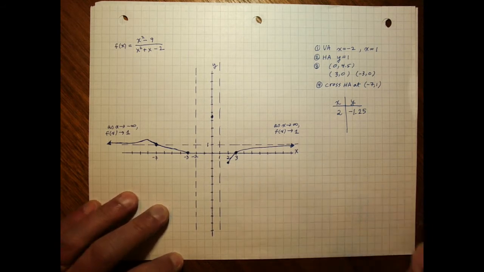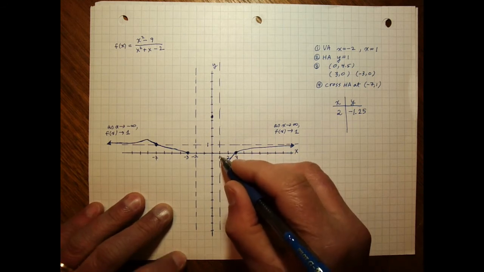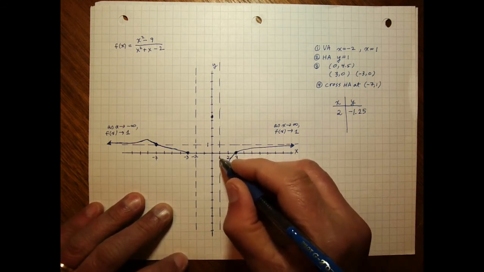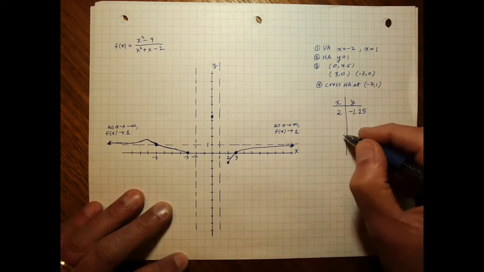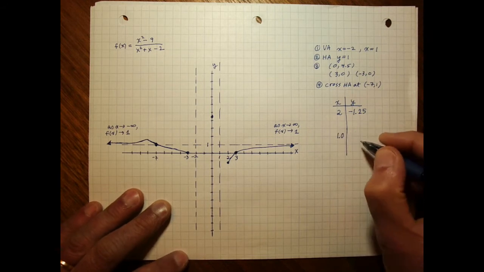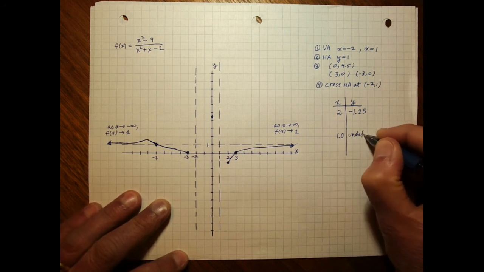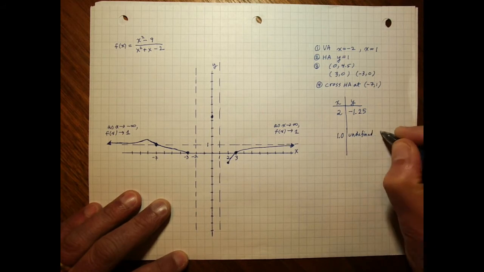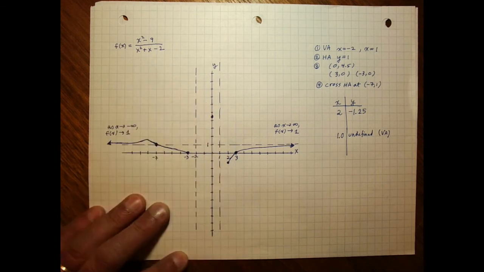But if that isn't convincing to you, what we can also do, and this is really helpful for me sometimes, is to look just to the right and to the left of x equals 1. So I'm going to look at a couple more values now. So I know when x is 1.0, the y value is undefined. The function is not defined there. That's why we have a vertical asymptote, because the denominator would be equal to 0.